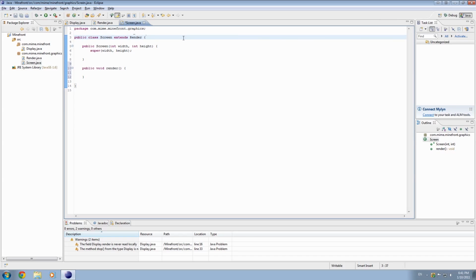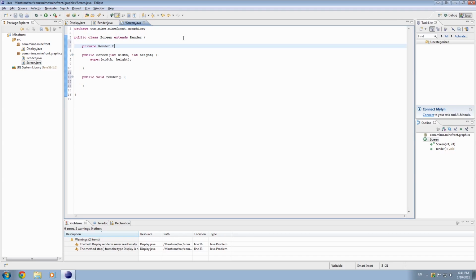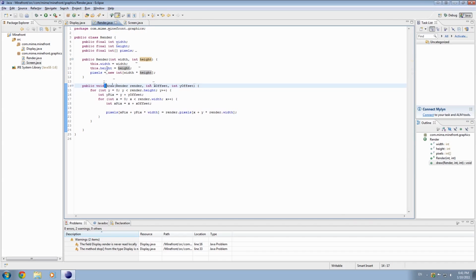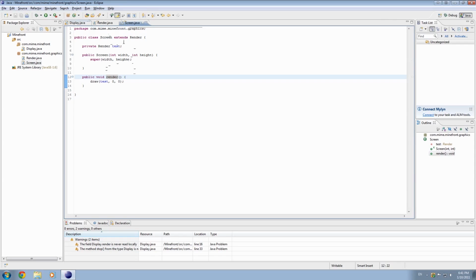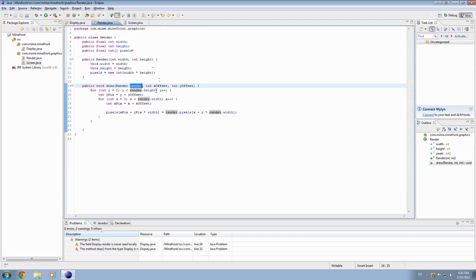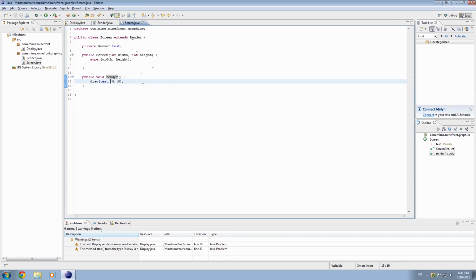First thing I'm going to do is create an object of Render. I'm just going to call it test because we're just testing out the stuff. And I'm going to draw test, 0, 0. The zeros are the x offset and the y offset, and I'll tell you about offset in a minute. Basically, where I'm getting these parameters from is from here. So the actual object, Render. In this case, we've called it test, because we're just testing this out. And x offset and y offset are the next two parameters, so we've set them to 0 and 0.